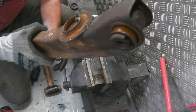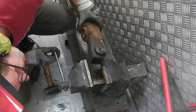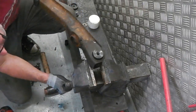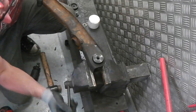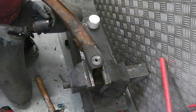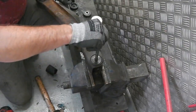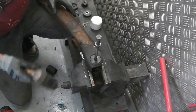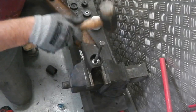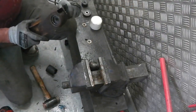See the exposed part of the bush there. More than likely now, we can get this out. And no, we can't. Still don't want to go. Okay, so that way instead. Don't want to tap this too hard because I'll bend that bolt. Very gently. That's it, that's what we're looking for. A little bit different way of getting it out there.